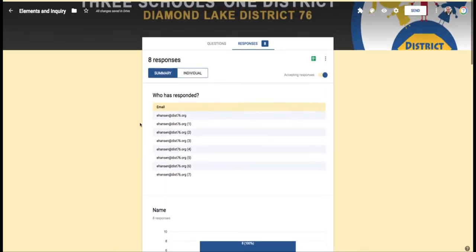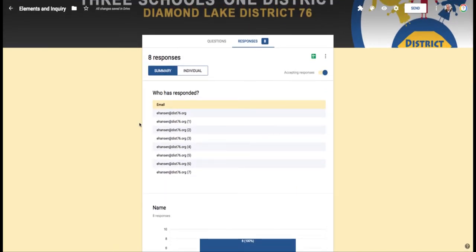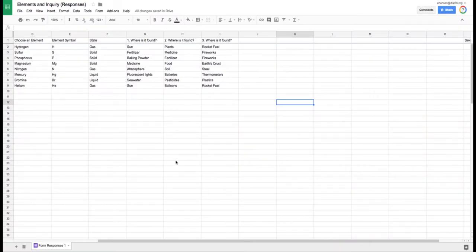But say you're doing this, and you as a collective group, as a teacher, send out to the students, and you don't want to share the form out, but you want to share the responses. By clicking on the Google spreadsheet, that should be able to give you a spreadsheet of data. Now here, you could do a lot of different things. This could be a shareable spreadsheet where students could add information on here as they're working towards it. It could be a collective area where as you're talking about it, as students are researching, now you're gathering information together, and now you're looking at the data and talking about where everything is.